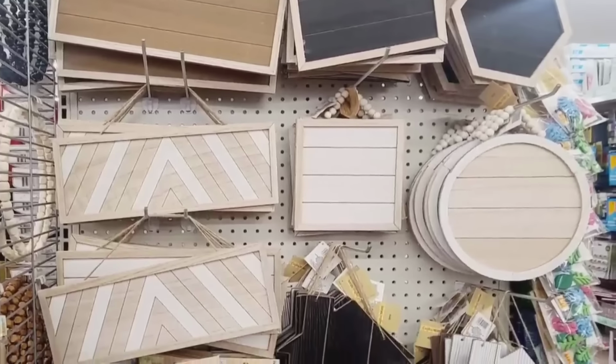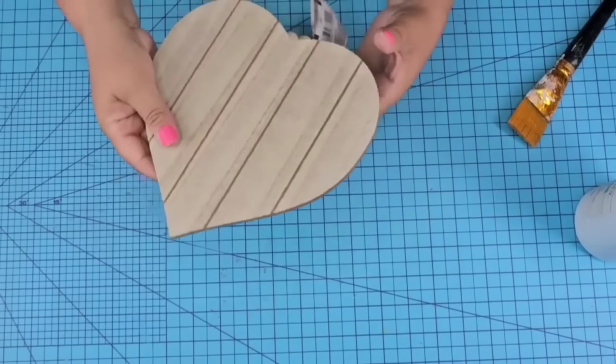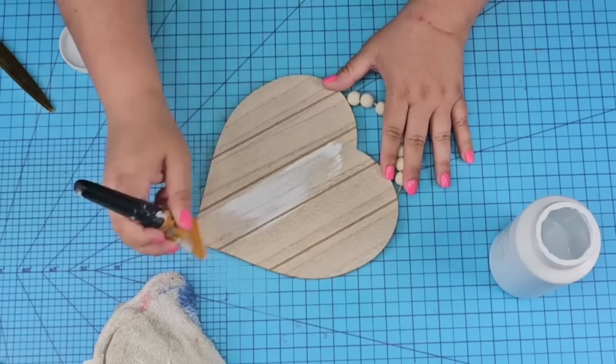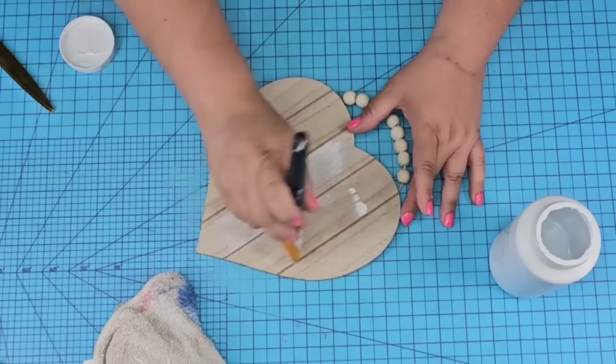Dollar Tree DIY craft. You can find these wood blanks at Dollar Tree year-round in different shapes. This one is heart shaped and I loved it. I got it for Valentine's Day and I had it left over and I said, let's do something fun and girly for my daughter. I'm going to use Waverly chalk paint in the wine.